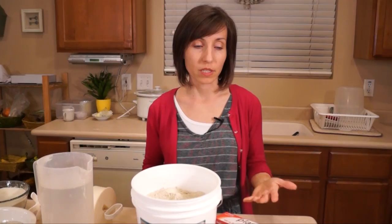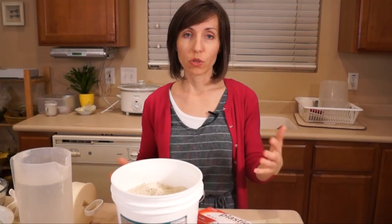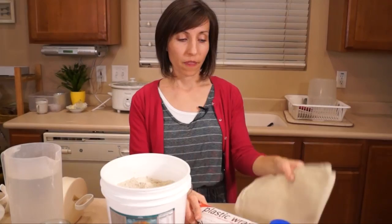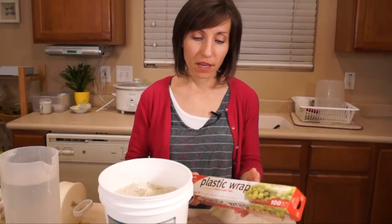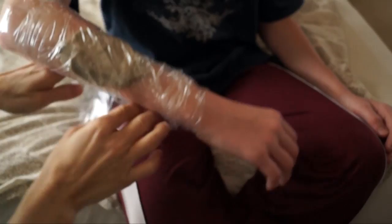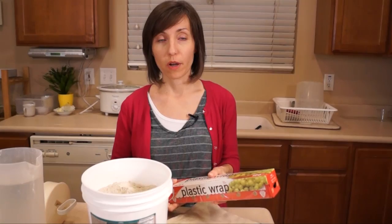Here's something important to remember. When you apply a paste to a wound, burn, bite, or sting, there are two different ways you want to cover it. If you need the clay to pull out poison or infection, cover it with a breathable fabric layer so the clay dries out somewhat and that suctioning or pulling action is enhanced. If you're applying the paste to a wound or a burn, cover it with something like saran wrap — something that's not breathable — because if bentonite clay dries on a wound or burn it would be incredibly painful to remove and could cause more damage.